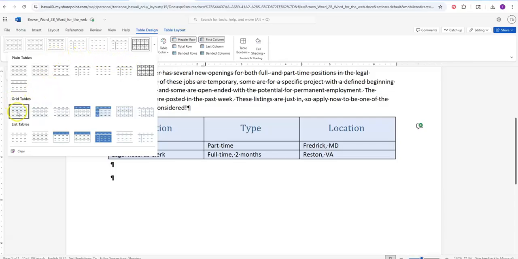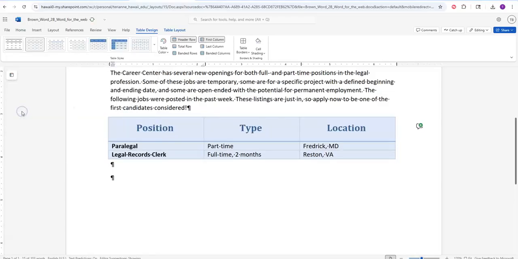So here are the grid table sections. Make sure that you hover your cursor over each one of these until you see grid table 1 light, accent 1. That's going to bring us now to step 11, which says on the table design tab, in your table styles group, we're going to go to table color, and then we're going to select the 4th color. So this is 1, 2, 3, and 4.